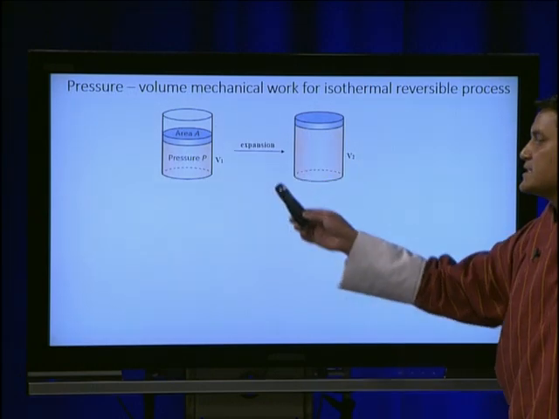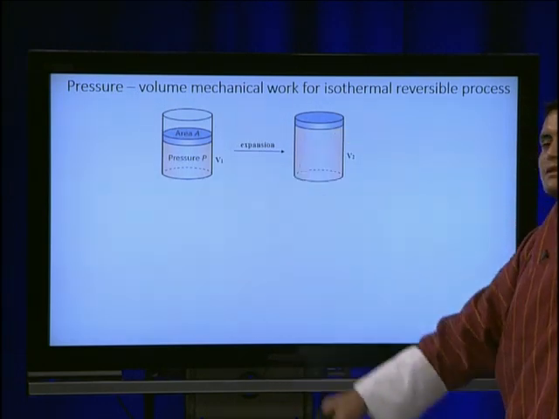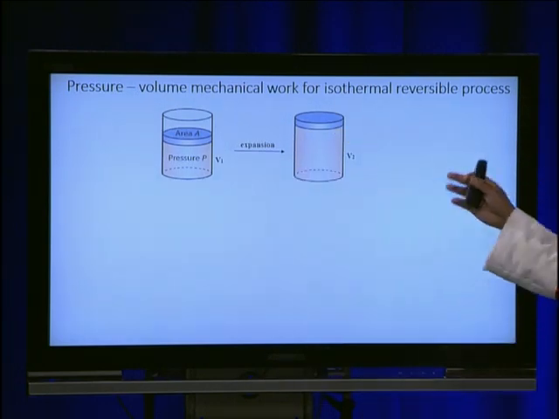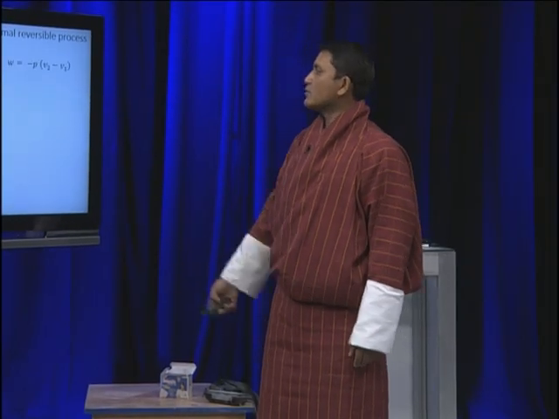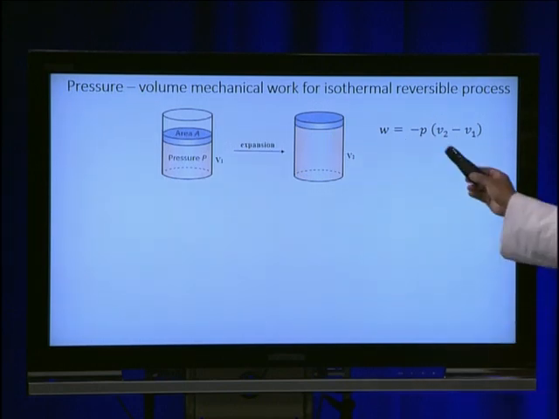Now, in this case, we see that the work is being done. There is some displacement and there is certain pressure being exerted. So, we say work is being done in this case. So, how do we calculate the work done? We calculate the work done using this expression. So, work done is equal to minus P.